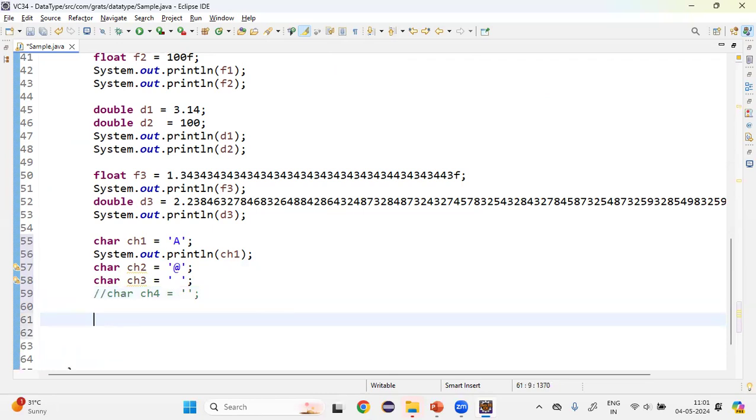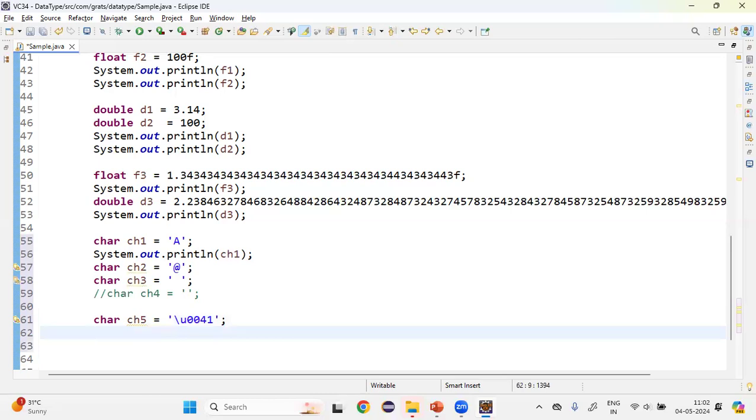Then I have discussed that by using this character type, we can also store Unicode format of values. What's the syntax if you remember? Backward slash small u, then a combination of 0 to 9 digits and A to F characters, capital letters. We can use any one of them. Since I remember 41 is A, I'm now using this syntax, and it's accepted.